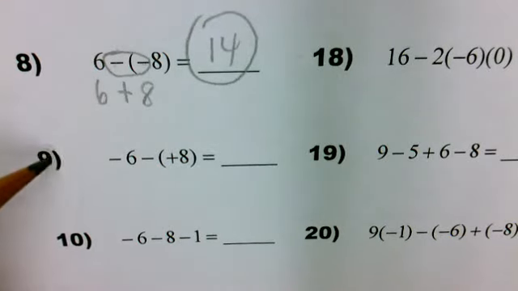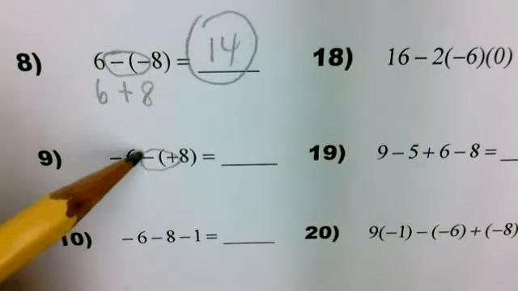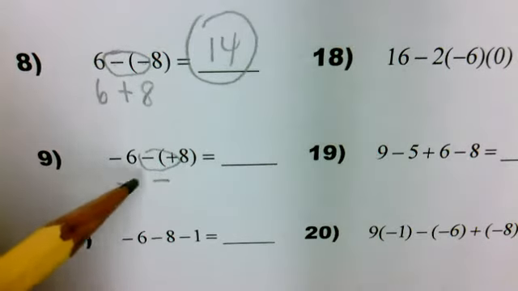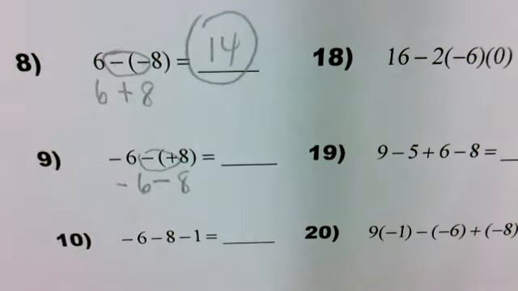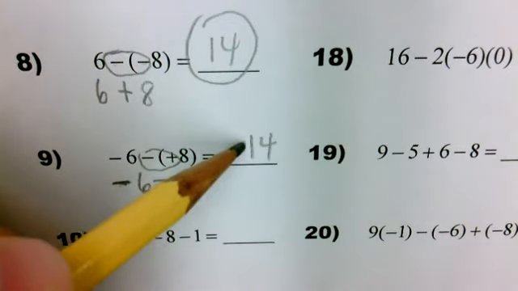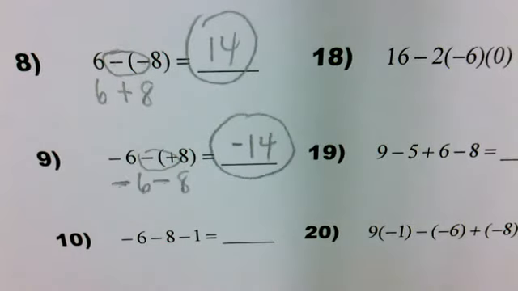I'll do one more just like it. If I have a double sign, if I have a negative times a positive, the answer is negative, and then I just rewrite the other two numbers, and then I use the rest of my rules. When I'm adding and subtracting and the signs are the same, I add and keep the sign.